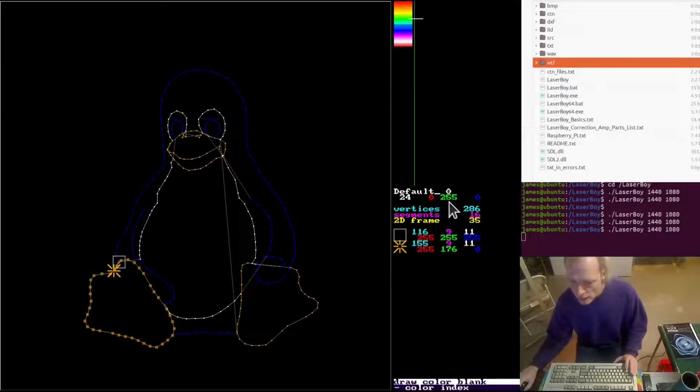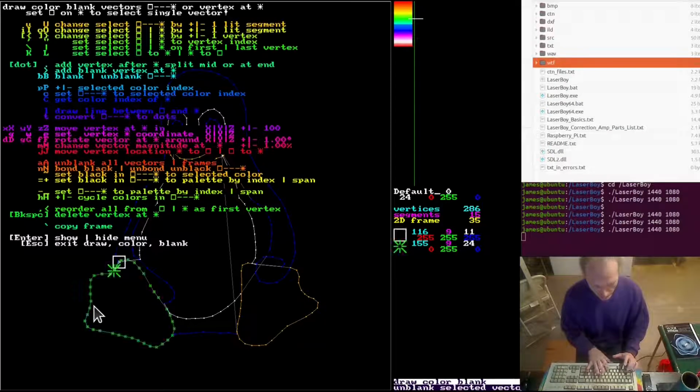So there's 0 red, 255 green, and 0 blue. Tap the C key. Now it's green. Blank it or unblank it. Lowercase b, capital B. That gives you an idea of how things work in the K menu, where you can draw color and blank vectors.